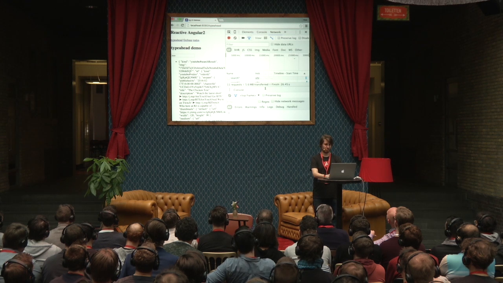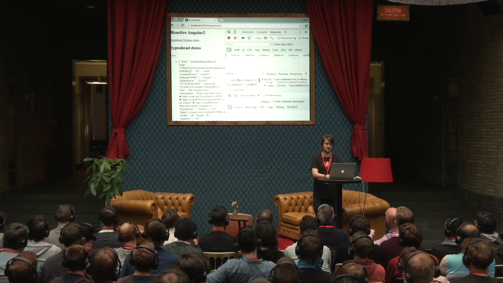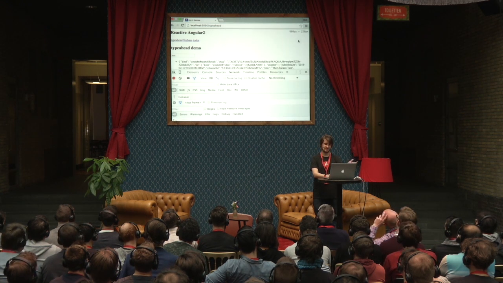It's too quick for me. So the working theory here is that we're actually going to cancel these requests before they go out. Maybe you know where the command is? There it is on the bottom. Cool.